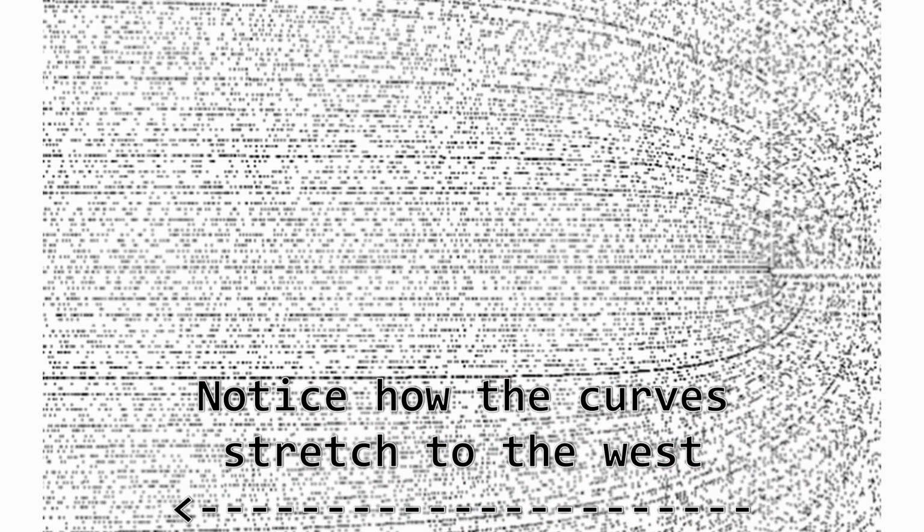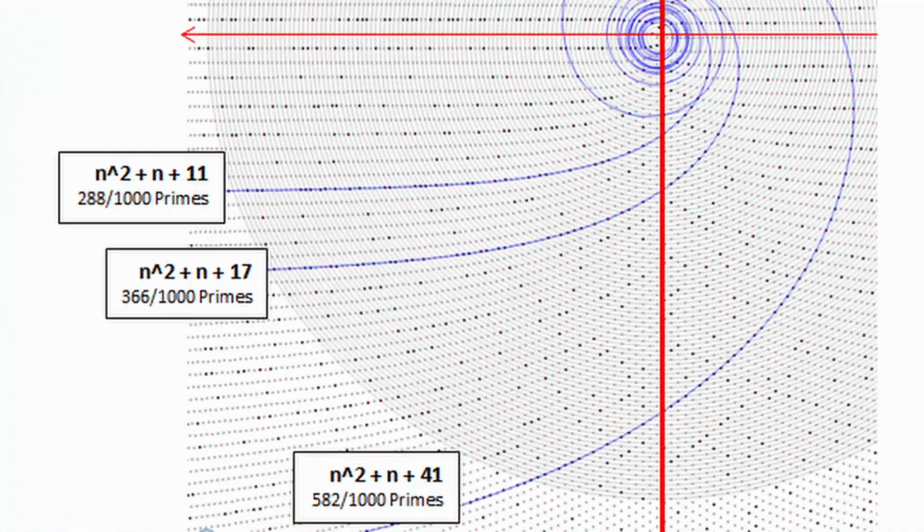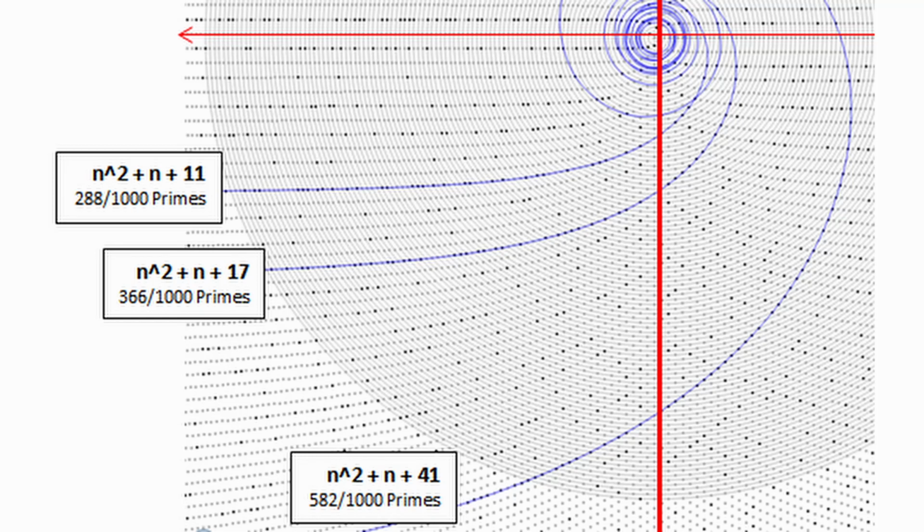Formulas for finding prime numbers also create strange patterns on the Sachs spiral. However, they create smooth curves that move towards its west side, making them much easier to visualize. Here's a picture showing formulas for finding primes and their curves created when highlighted on the Sachs spiral.